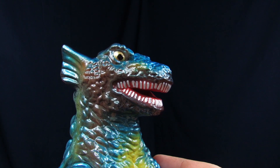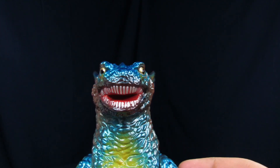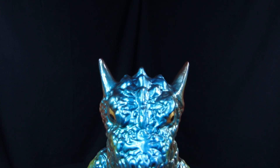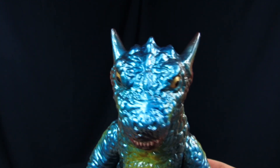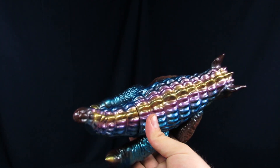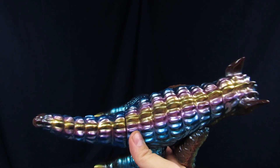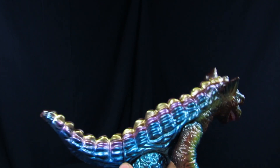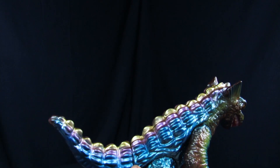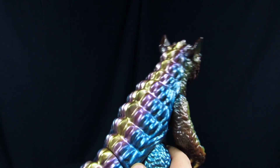The eyes aren't really googly, just a tiny bit — but they look fine looking straight on. The top of the head has really nice indentations and ridges. The ears on the side look really nice too. All the colors on the back are just like a little rainbow, kind of like Barugan from Gamera where you just have a rainbow coming off its back.